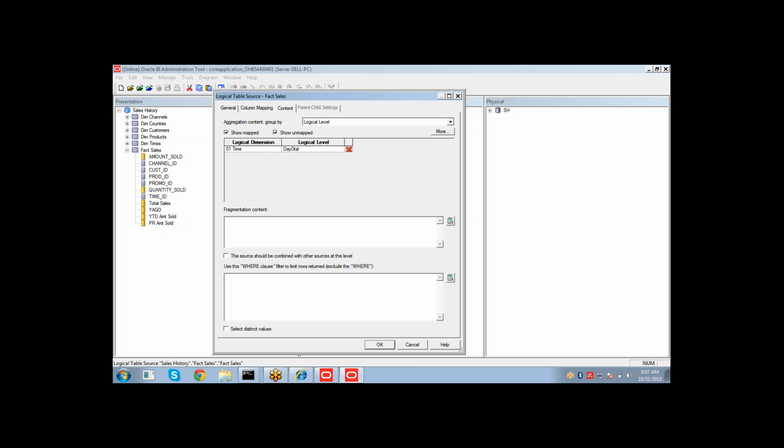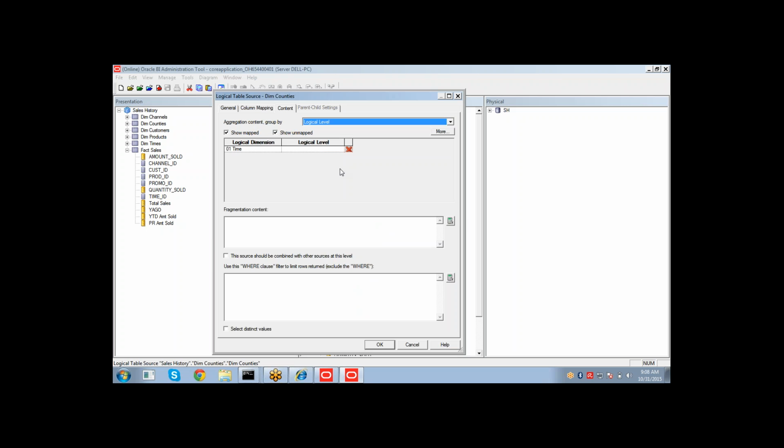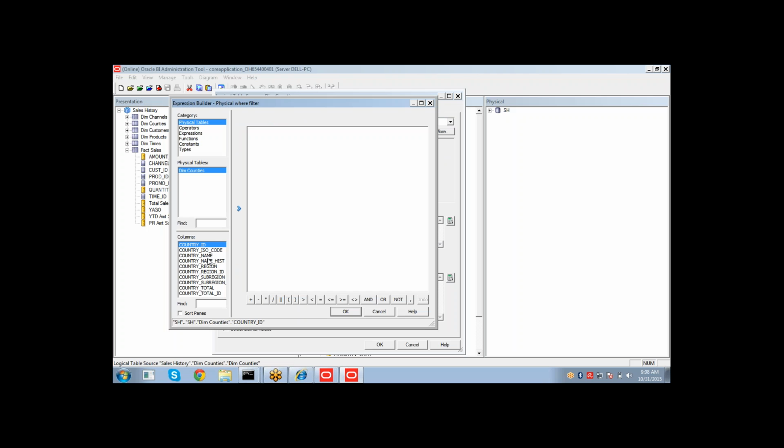So from this table, for example, go to the dimension table, country sources, dim countries. You can add a condition here: country name equals India or United States of America. You can give the value of the country name. So from this table you will always get only that country name's data only.